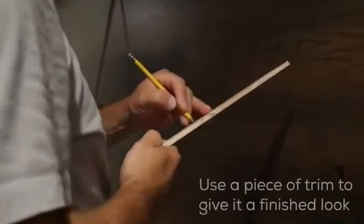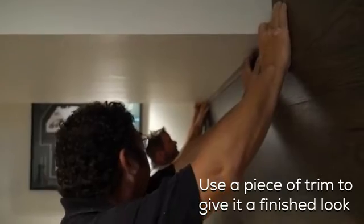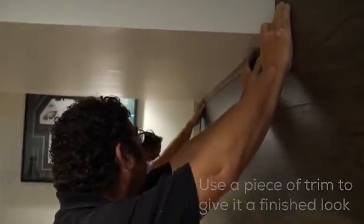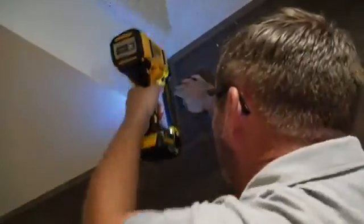In almost every case, a job is going to need some type of finish molding. This molding could be crown molding, could be quarter round, could be some type of cove. In this case, we're using one of our matching wood thresholds, and what we've done is just cut the overhang off of it, turn it into a piece of flat stock.